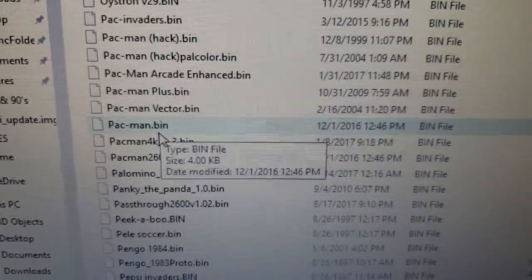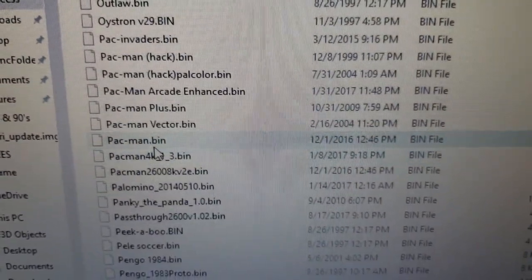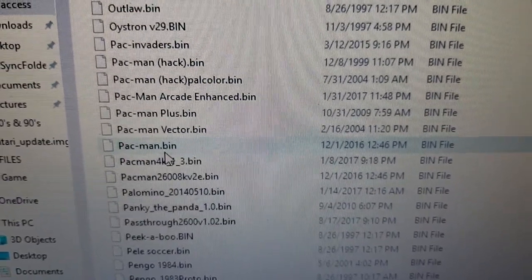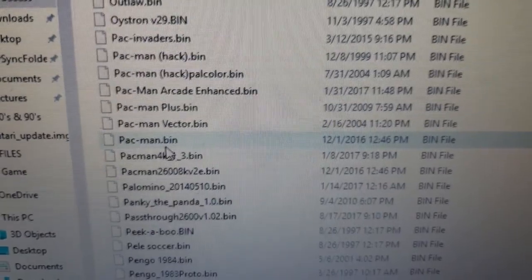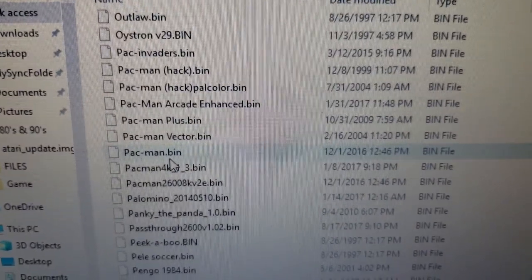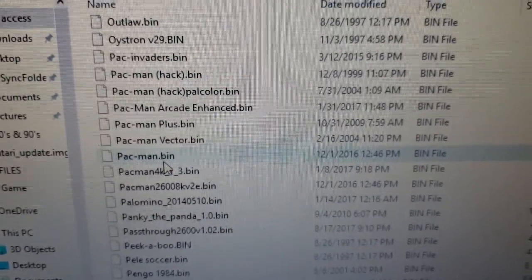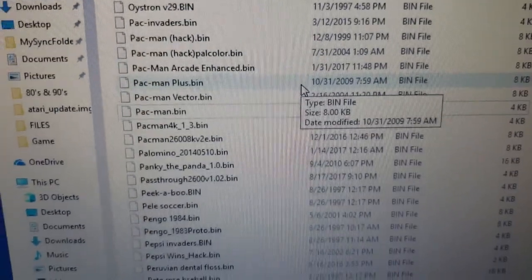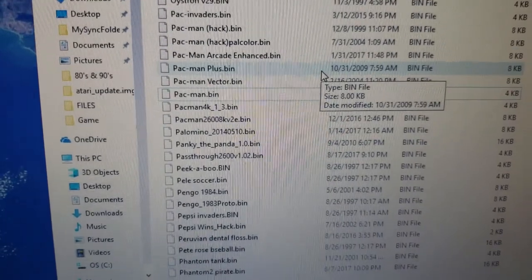And then you move it into the SD card in the game folder. Make sure it's the game folder. You put it inside that game folder on the SD card once you fix it, and then put it on the device. The device should be able to read it once you close all the gaps. But remember, make sure there's no gap. And that's it. Enjoy. Have fun with those games.